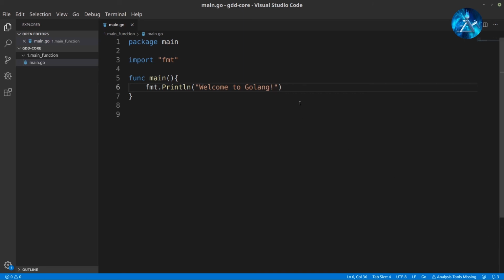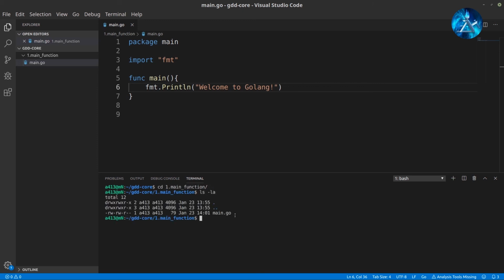Now our first program is finished and we need to start our application. We will open our terminal. As you can see, we are inside of our workspace. We will enter our directory. As we can see, inside of this directory, we have a main file.